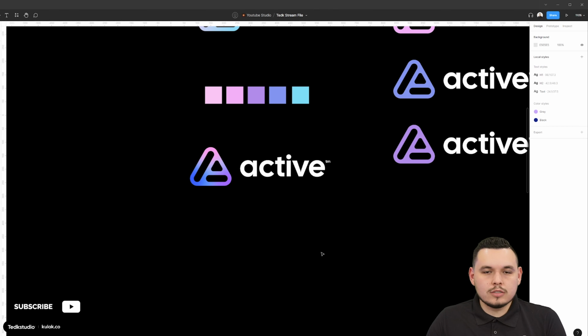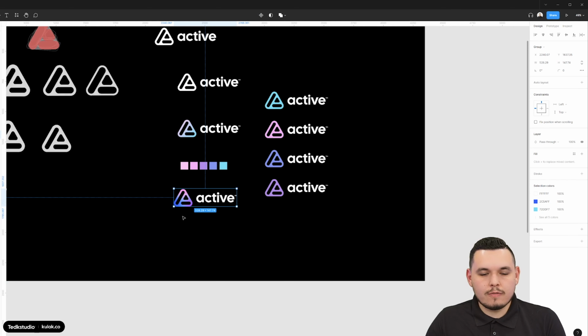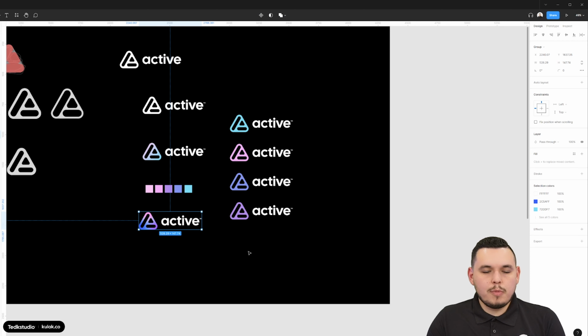So I'm pretty happy the way this looks, and what I want to do now is just kind of present it and maybe put it on a mock-up, just see how it looks in context, and then show the different versions of the logo vertically, horizontally, black, white, and in a mock-up format. So I'm going to prepare that now.